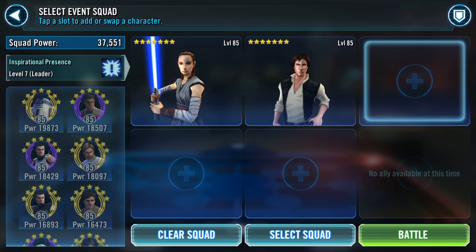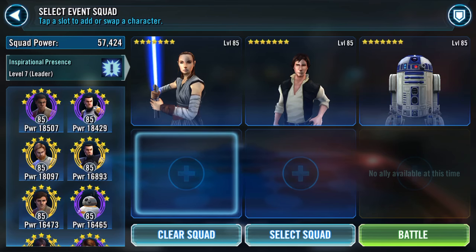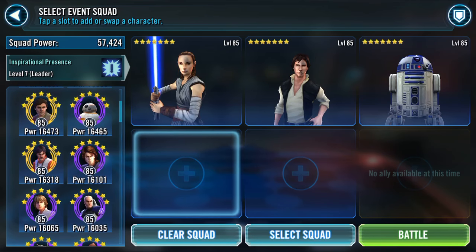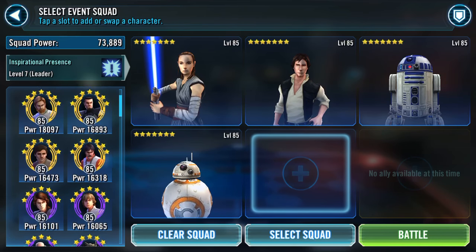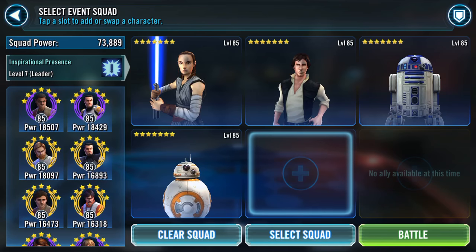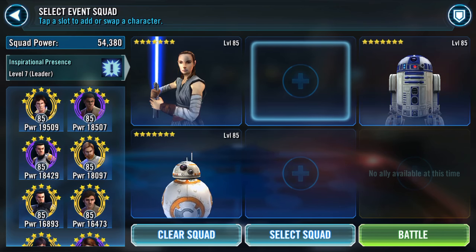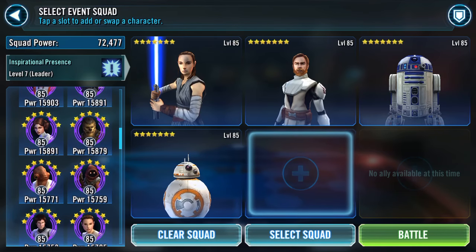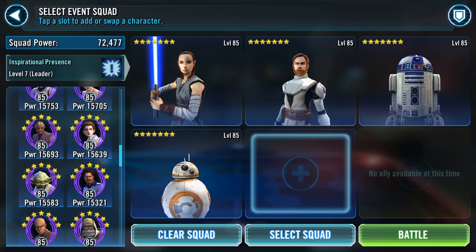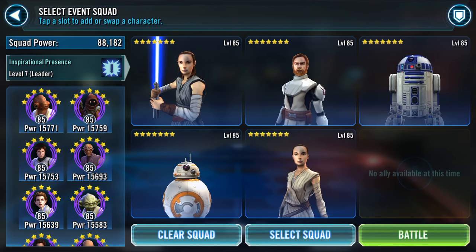I will pop in Han, and we're going to go with C-3PO, BB-8, and I've obviously deployed my old Ben, so actually, you know what, I'm going to switch it around. I'll go General Kenobi, and we'll pop in Rey Scavenger. How about that?